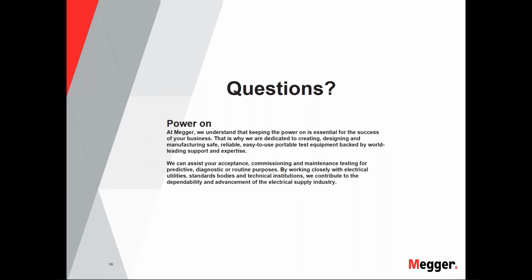Well, you can do any differential testing with any CT ratio, I would say. The generators, however, are not the type of units that you would connect with different CT ratios, because you have essentially the same current going from one end of the winding and the other end of the winding, essentially the same current going in series. But the answer to the question is yes, you can do differential testing with two different CT ratios.